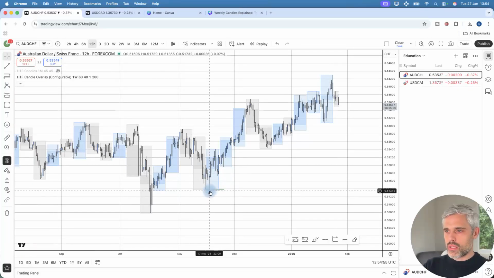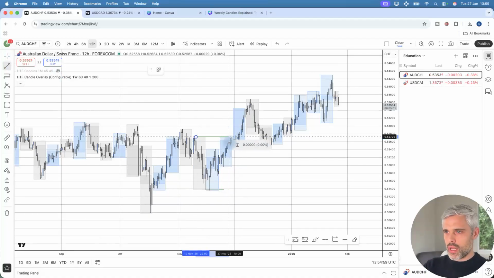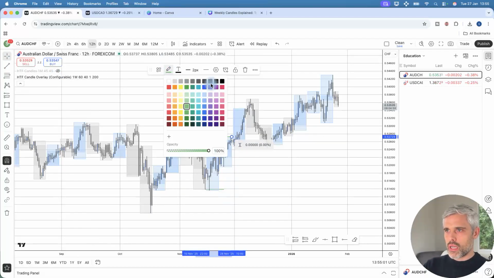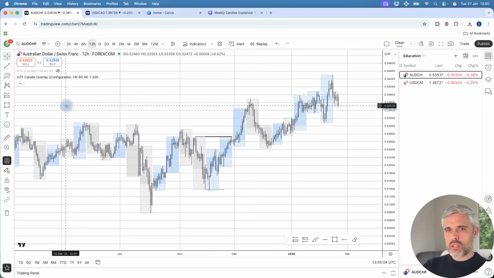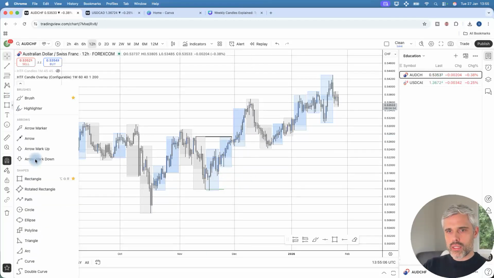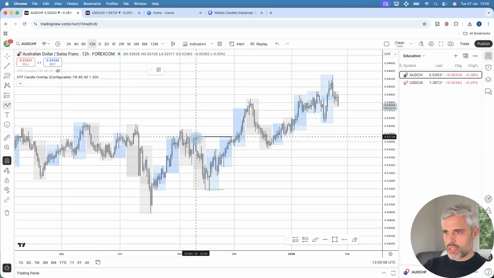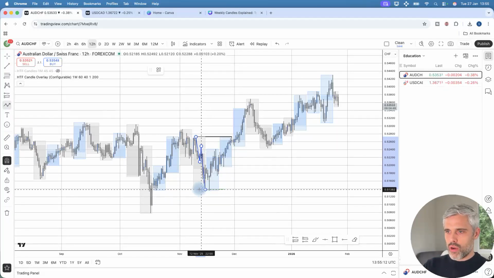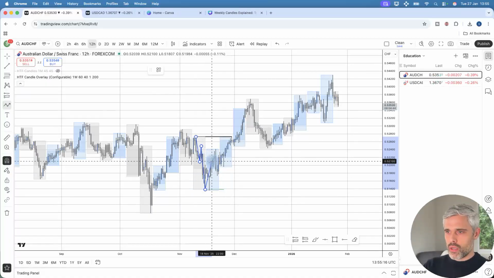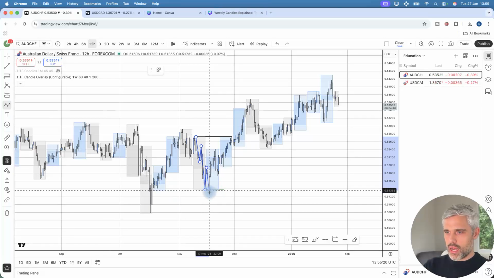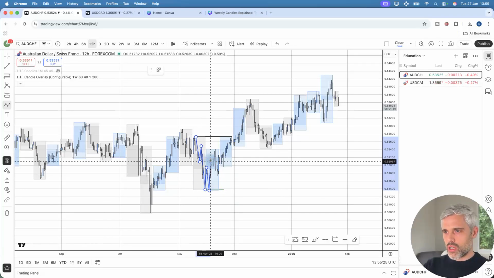The natural next stage for price is to target the high of this weekly candle right here, so we can mark that as our target. Now, how do we actually trade this? From a price action standpoint, price sold off, creating a bearish range accumulation candle. Price then came into internal range liquidity and liquidated the previous candle. We then saw a structure shift.